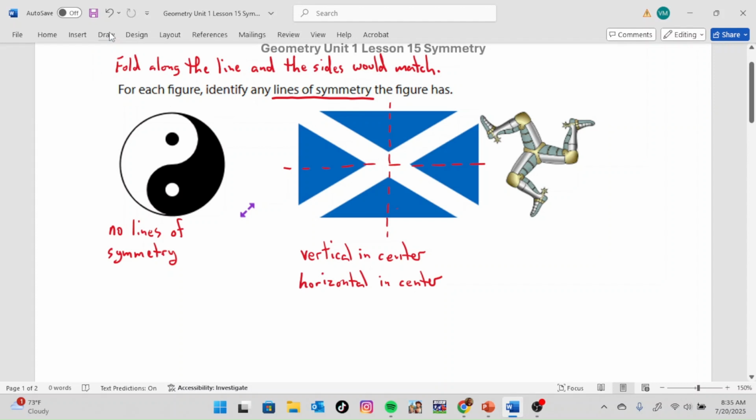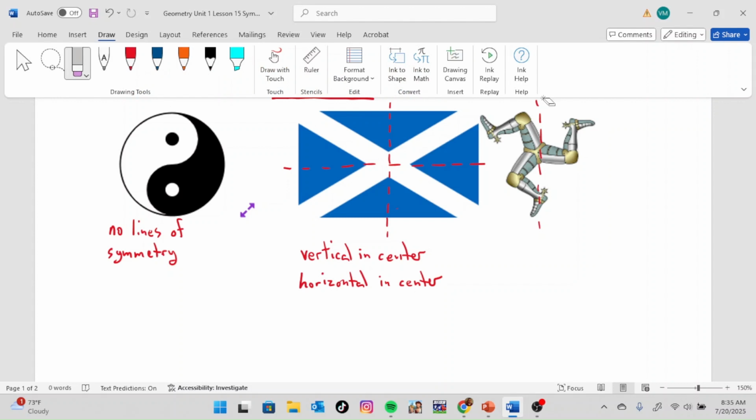And now on the right, we have this three-legged kind of circular triangle shape here. And the problem, again, is that the feet and the knees are bending in the same direction. So if I tried to do a vertical line through the center, then this obviously doesn't line up because I've got 2 legs on one side and 1 on the other. So it couldn't be a vertical one.